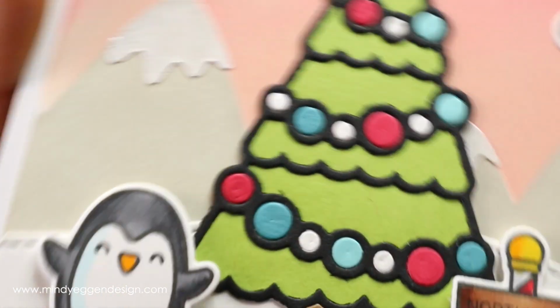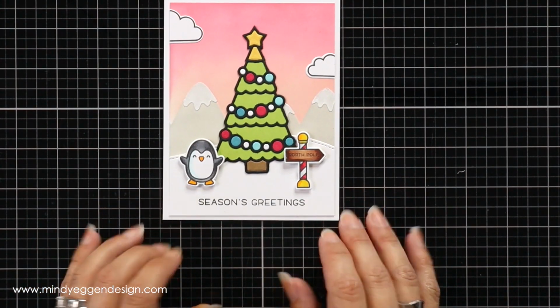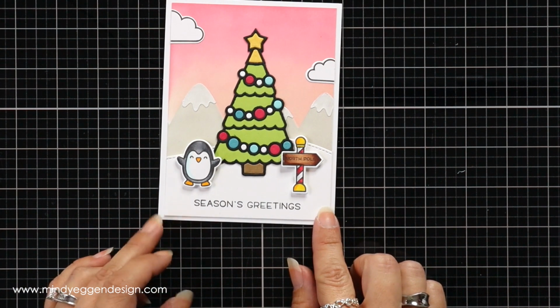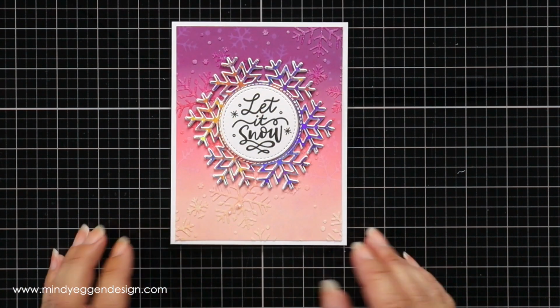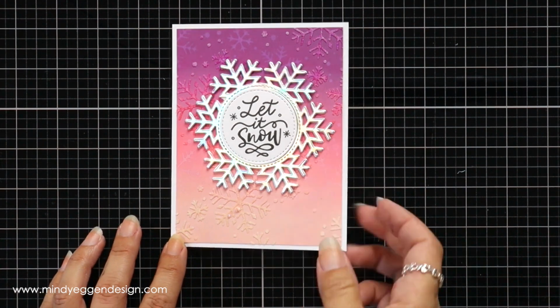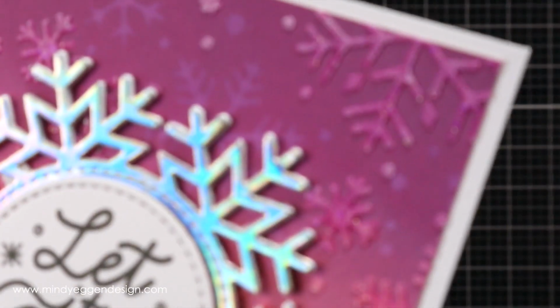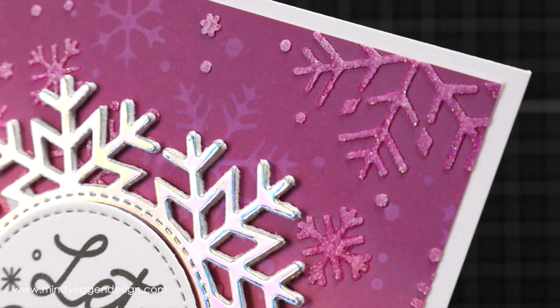And for this card, I am using the Jolly Christmas Tree, which is that piecing die, and I also have a new stamp set on here that is Penguin Party. Then I have my snowflake background that I used the fairy dust stencil paste on. And once I give a close-up look here, you can see it has just that subtle look of the white pigment ink, and then we have those sparkly snowflakes.